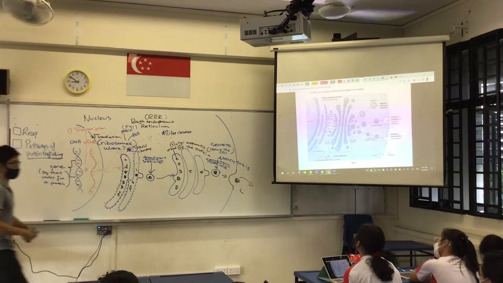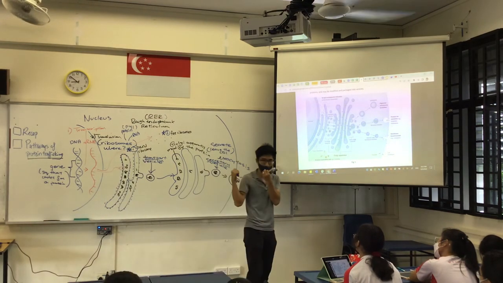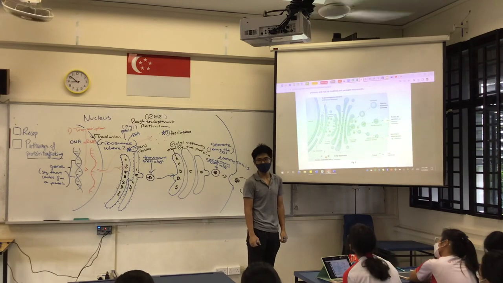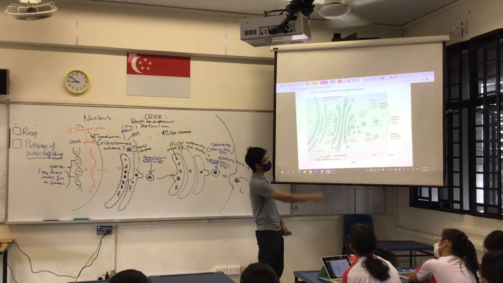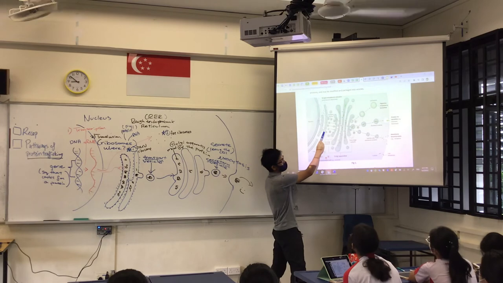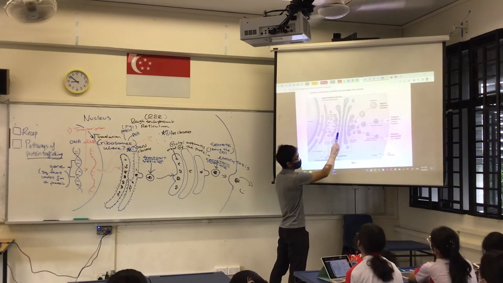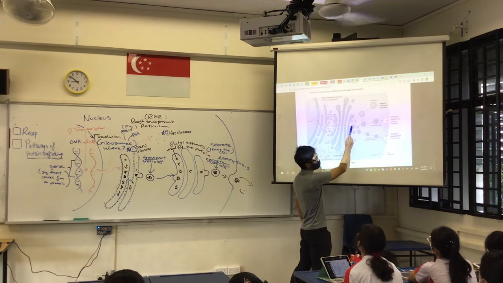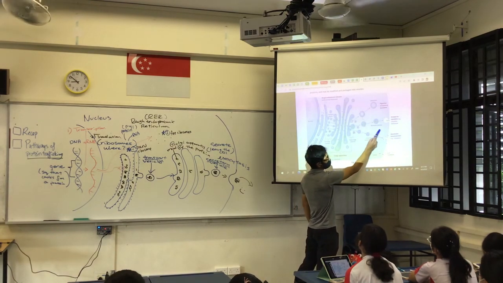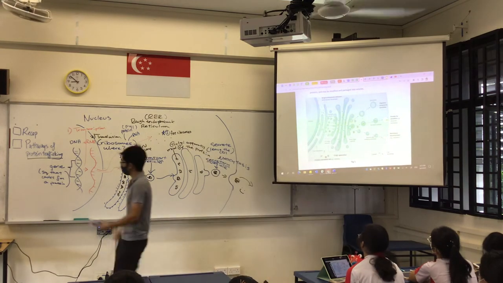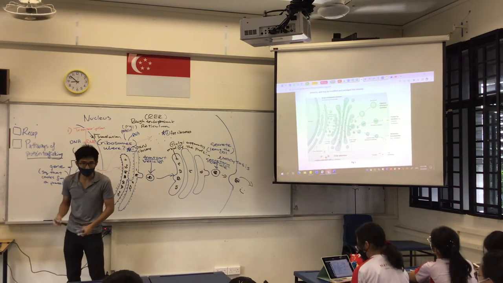This diagram here shows you exactly what I draw on the whiteboard so that you don't have to draw it. Last time, I always made the students draw everything on the whiteboard. So you have the RER, and the protein that's produced will be transported via transport vesicles to the Golgi. From the Golgi, it will bud off again, and then through secretory vesicles, it will leave the cell. That is what I mean by protein trafficking.